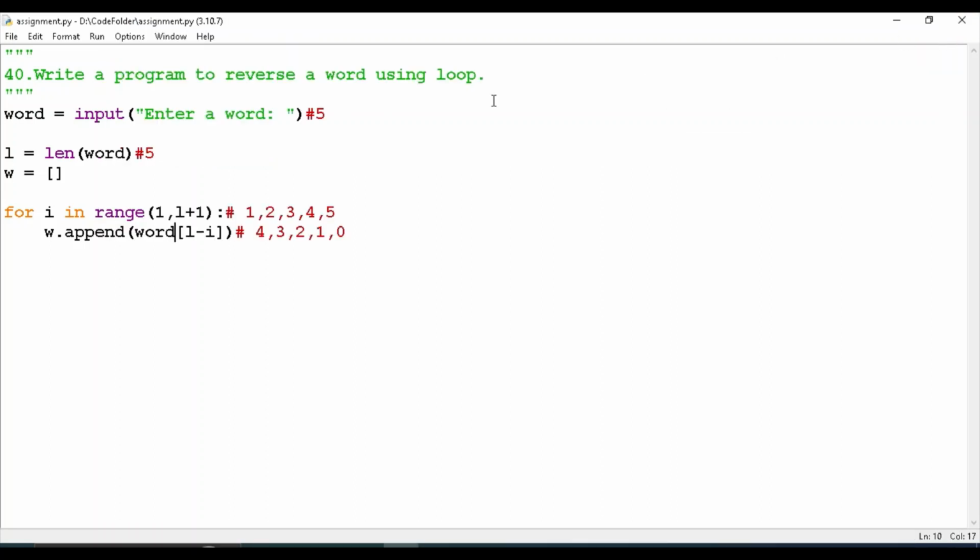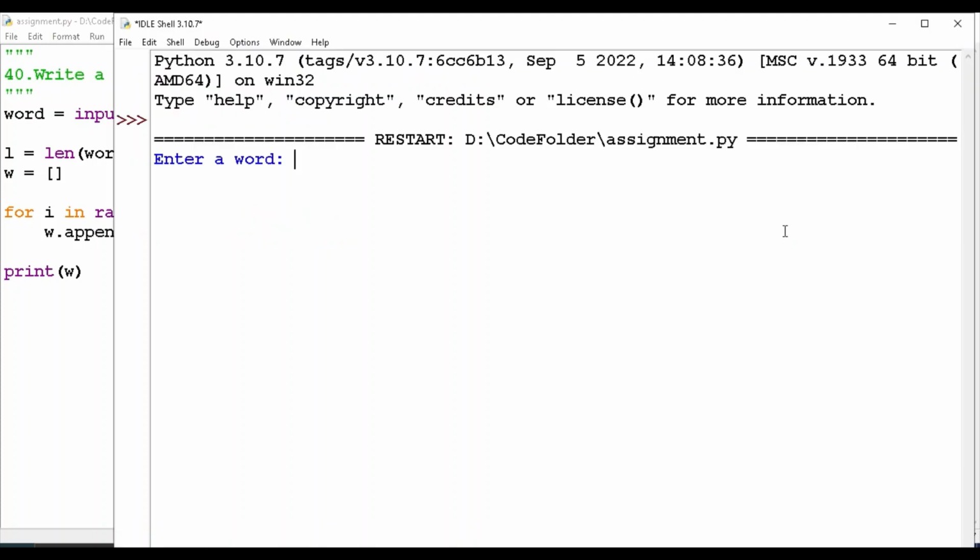It is not printing, see, we haven't printed this list. So I need to print w. I will enter Pune. So we got this list, containing the reversed characters of the string.